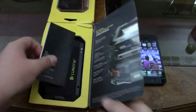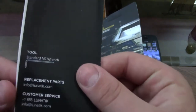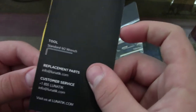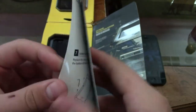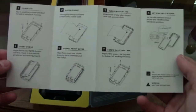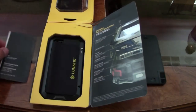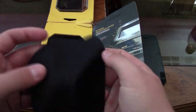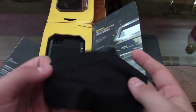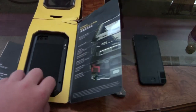This case usually has the case itself in the box, but it doesn't usually have the microfiber cloth already out — I took that out purposely. It comes with an M2 standard wrench. Replacement parts are available on the Lunatic website — you just have to email them, and it shows you all the instructions for taking it apart, putting it back together, and how to assemble it. I took out the microfiber cloth because I wanted to wipe down the iPhone 5 prior to taking apart the case.